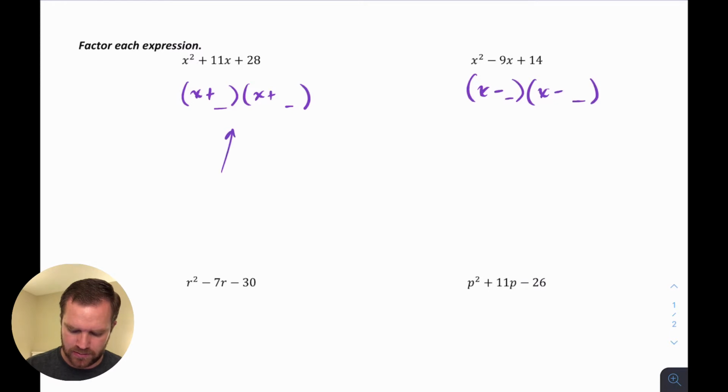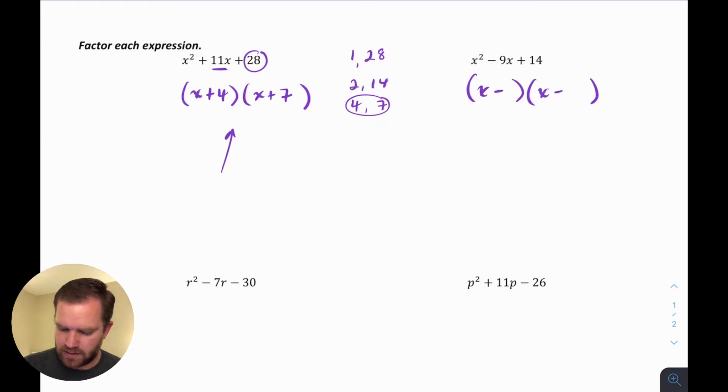So we're going to deal with this one first. If you remember, when doing factoring, we were looking for numbers that multiplied to be, in this case, 1 times 28. So it'd just be 28. So multiplying to be 28 and adding to be 11. So what are two numbers that multiply to 28 and add to 11? Well, 28 has factors of 1 and 28, 2 and 14, 3 doesn't go into it, 4 and 7, and that's it. And 4 and 7 works, so it's going to be x plus 4 and x plus 7. So that would be that one factored.